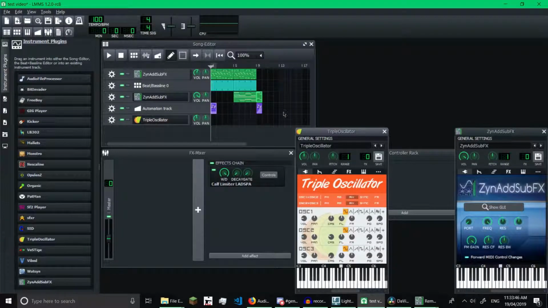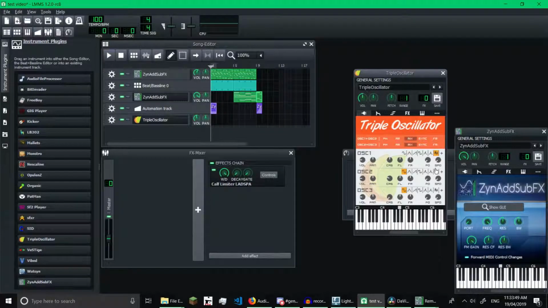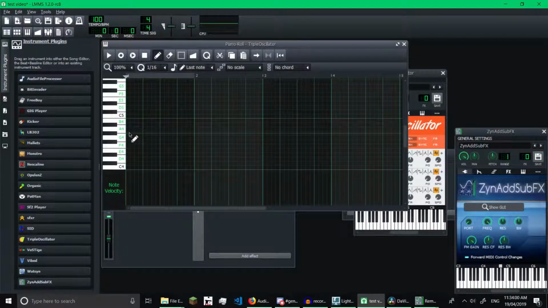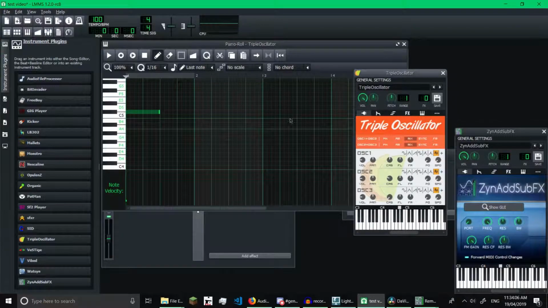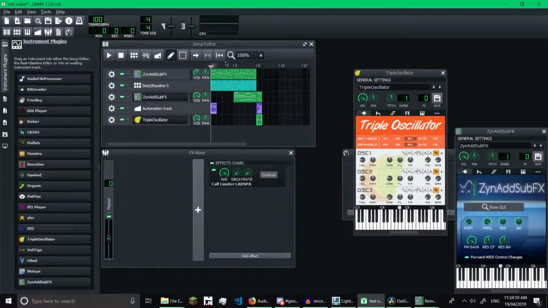Okay, so I'm just going to show you one little thing here, which is noise. Noise, as you expected, just sounds like noise. It's just noise. So I'm going to add some noise. It doesn't matter what pitch it's at because noise always sounds the same at whatever pitch it is. So yeah, I'm just going to do that.